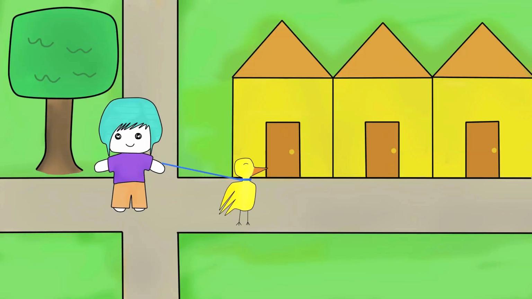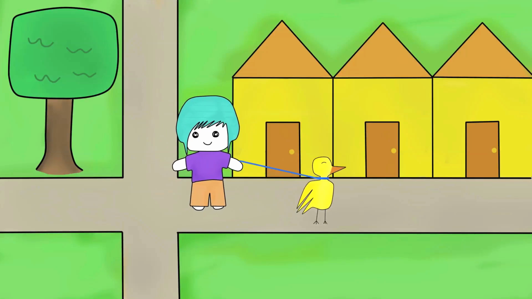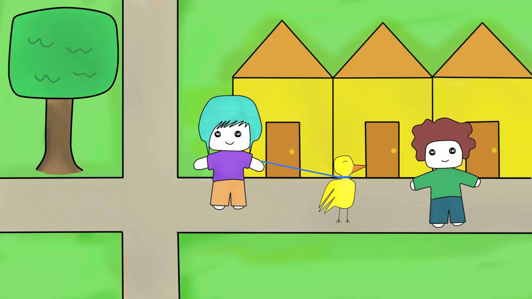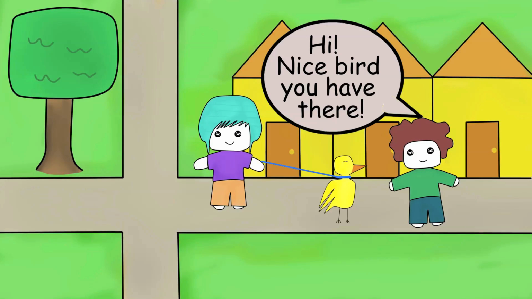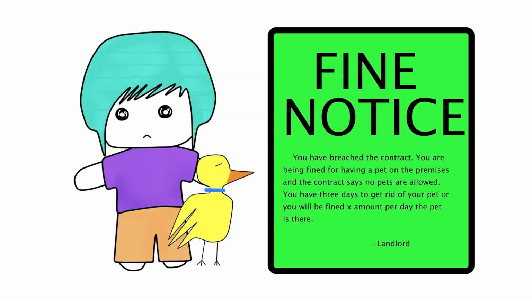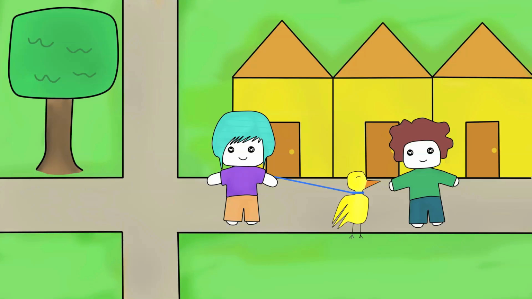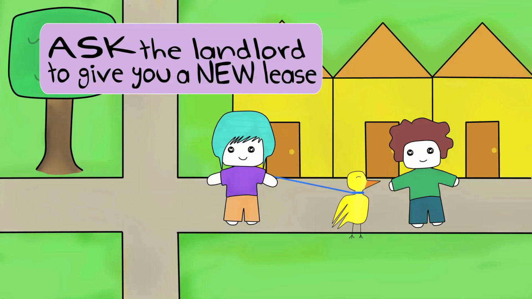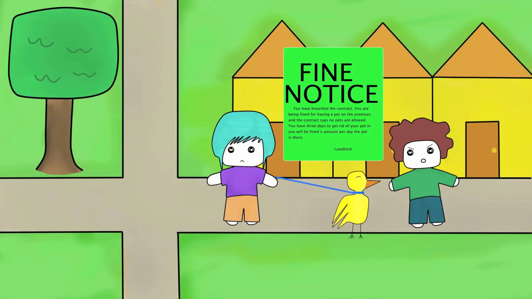For example, in the lease, pets aren't allowed in your building, but you have a bird and your landlord knows and says you can keep it. You may still be given a fine for violating the no pets rule of the lease. If the landlord seems to be allowing you to do something that is not in the lease, ask the landlord to give you a new lease that reflects your new arrangement. If the landlord doesn't do that, then they can still enforce the provision even though they seem to be letting you break the lease.